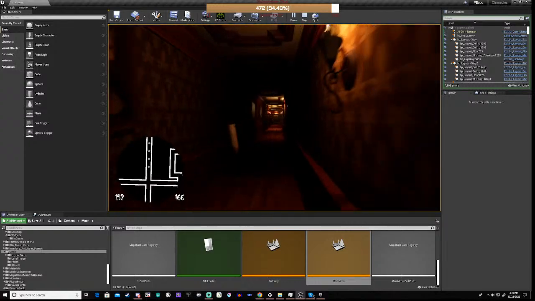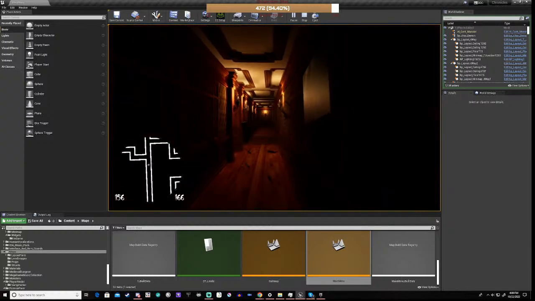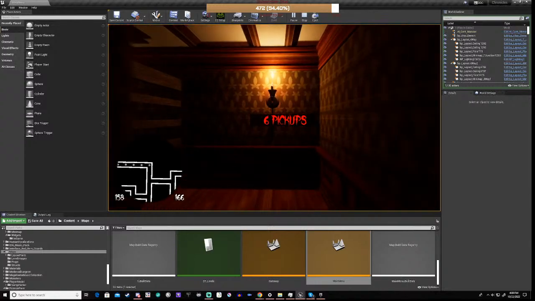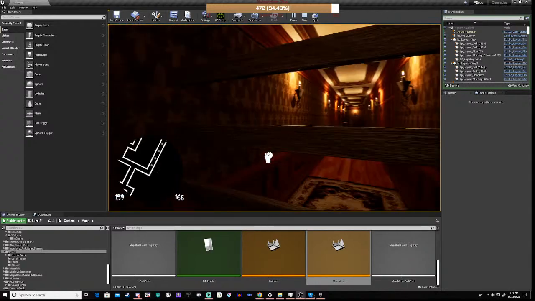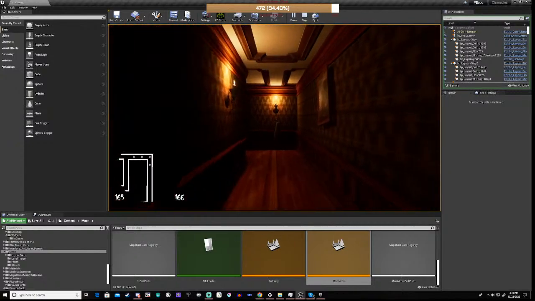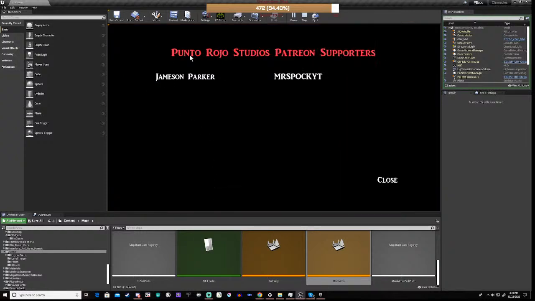If I can finish it, we need 14. Right, is this the 14? That music isn't looping either. Ooh, interesting. Right, we need 7 more. This could be the 7. There you go. So when it finishes, blah blah blah, we get back to here. But you'll notice that in the credits, you get your name in there.